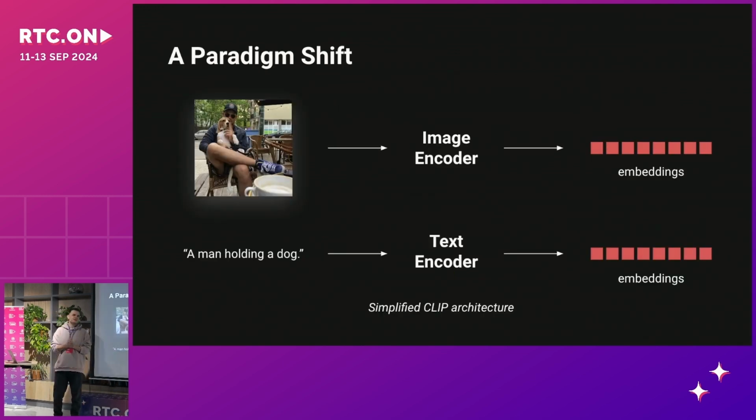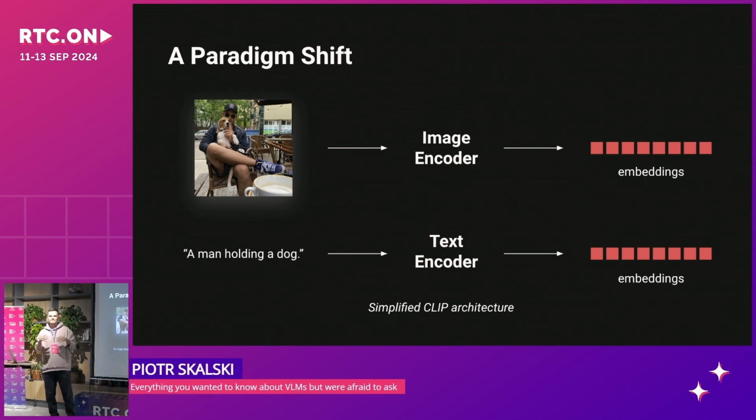However, everything changed around 2021 when a company most of you know from releasing ChatGPT, OpenAI, actually released models in open source, released a CLIP model. That was a model that changed everything. So CLIP is, and I will try to keep it as high level as possible, a model that actually consists of two elements. There is an image encoder and a text encoder.